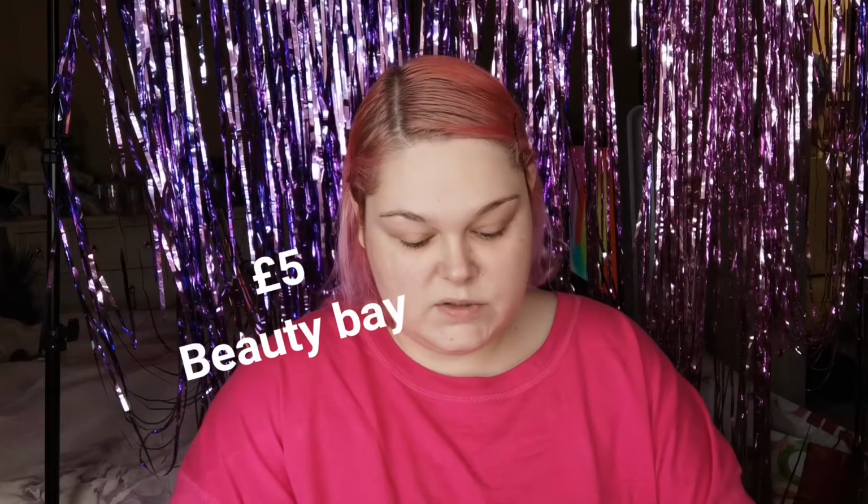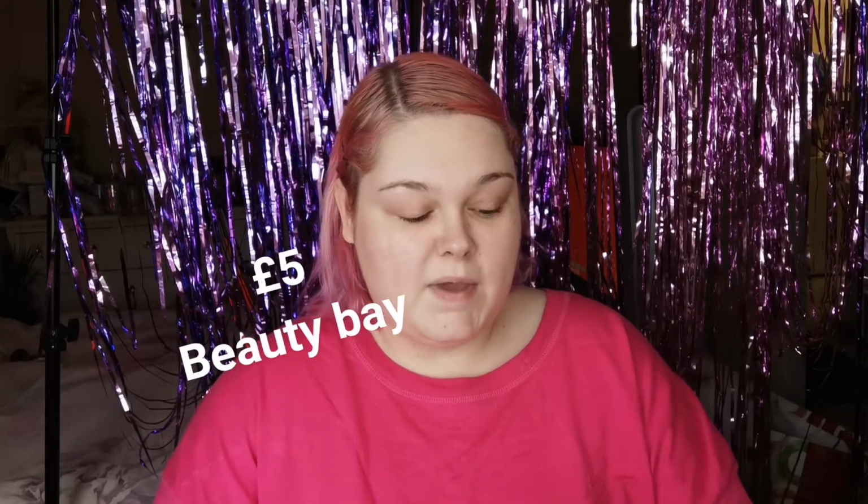First of all, I'm going to prime my face, and I'm going to be using this, which is the Soothing Serum. This is by Beauty Bay. It's their own brand, and it's £5 from Beauty Bay. So I'm just going to apply this to my face and then blend it in.